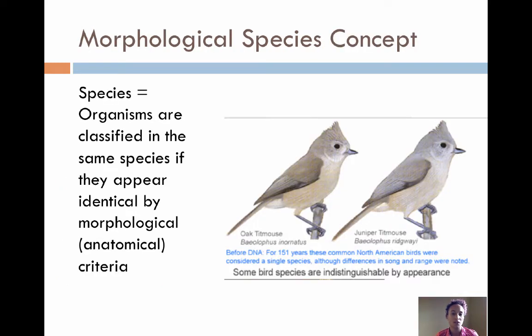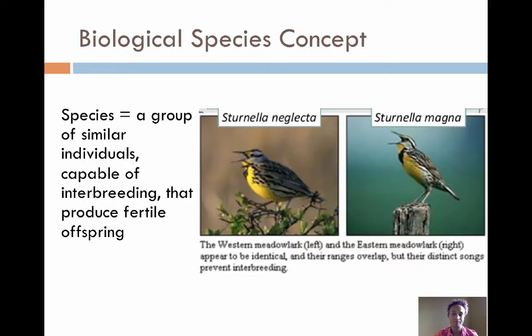So one of the ways that we can start thinking about species is something called morphology. This is talking about the way that species look. And we could consider a species as 2 different organisms that look really similar to each other. So, we used to think that the oak titmouse and the juniper titmouse were actually the same bird. And it's not until we were able to actually develop DNA testing that we could tell that they're actually 2 different species. So morphology, it's an easy way to figure out species, but it's not necessarily the most accurate.